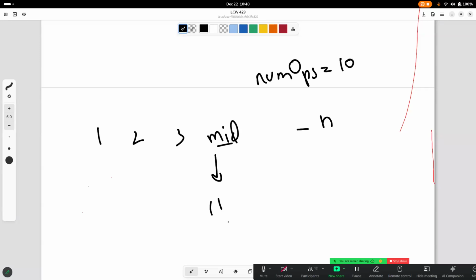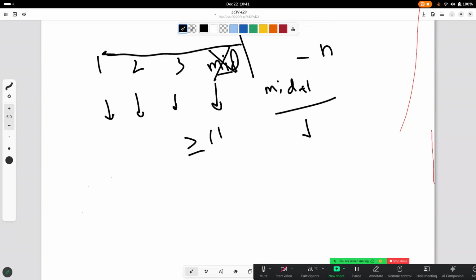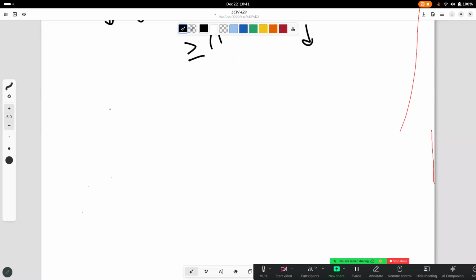If I need 11 operations to get to this element, then to get to 3, 2, 1, I'll need at least 11 operations or maybe even more. So if I cannot make my string reach mid, then I can definitely not make them reach 1 to 3. So my answer would lie in the range mid plus 1 to n. And we can just go on binary searching on this and reduce our range into halves in each iteration. So that was the binary search part.